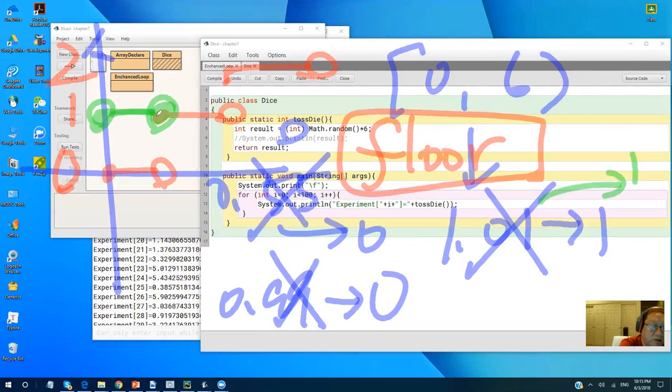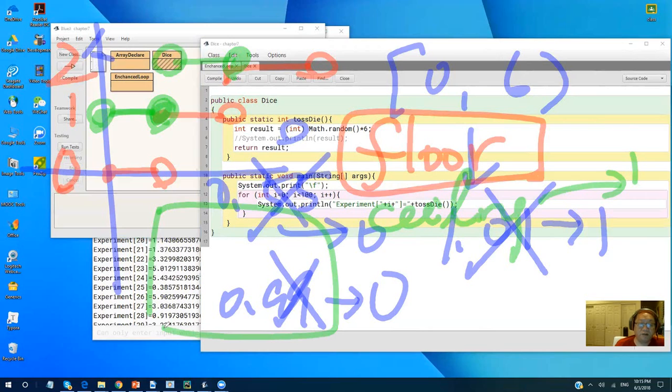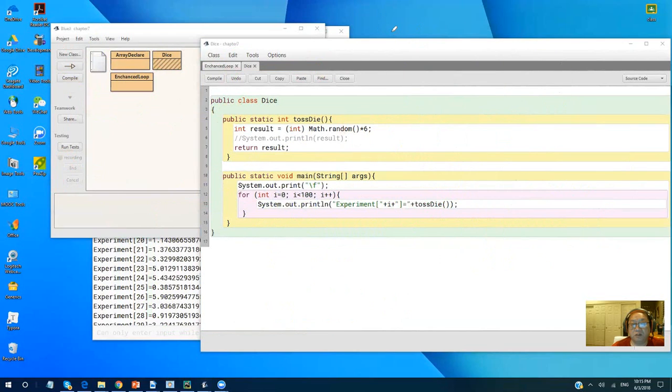I'm sorry, not including 0, but including 1. This one is called the ceiling function. Ceiling, right? In your house, you have a ceiling, you have a floor, right? That one is called the ceiling function.